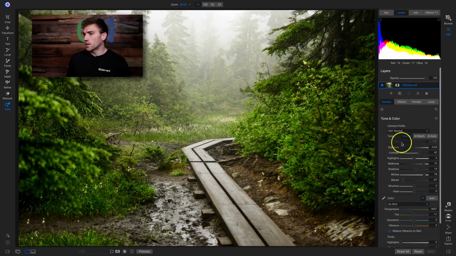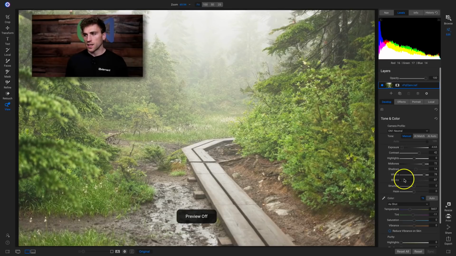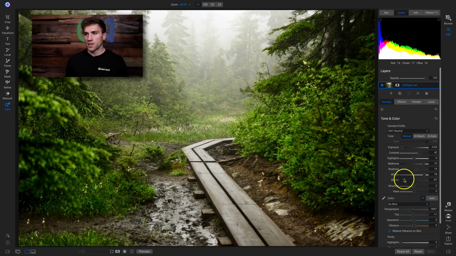Inside of my tone and color, I've adjusted the exposure, I've boosted my contrast, I've pulled up on my midtones, my shadows, my whites a little bit to bring back some life into the shot, and then I pulled back on my blacks so that there's some true black in the shot and there's some contrast and it's not so flat. So just going in there, toning it down, making sure everything looks more cohesive in the shot. That way when we add on filters, we can understand a lot better what the filters do when they're applied to the photograph rather than applying them to an overexposed image.